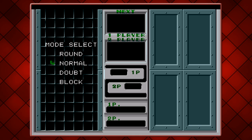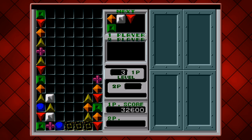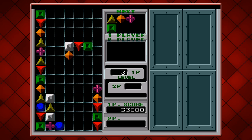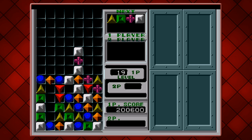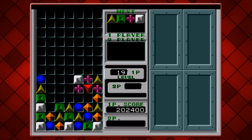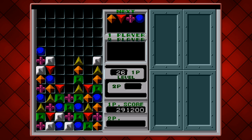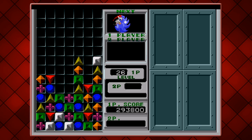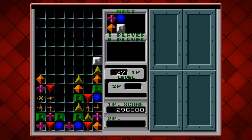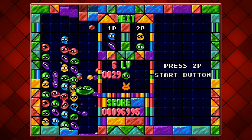Let's kick off with Normal mode. If the name didn't give it away, this is practically the same as what you would do when up against a computer or your mate, except this time you're actually alone — a durability test to see how long you can last. After a while, the difficulty rises where blocks gradually increase in weight and fall faster. Luckily, even though it's uncommon and totally random, Sonic himself will make an appearance and give you a helping hand, destroying a huge chunk of blocks for you.